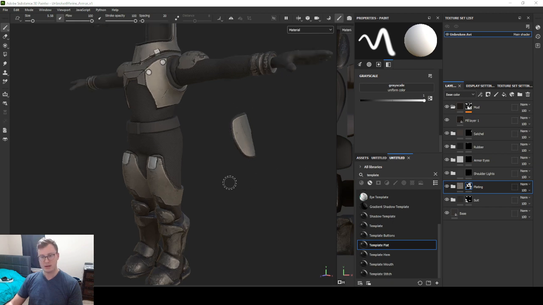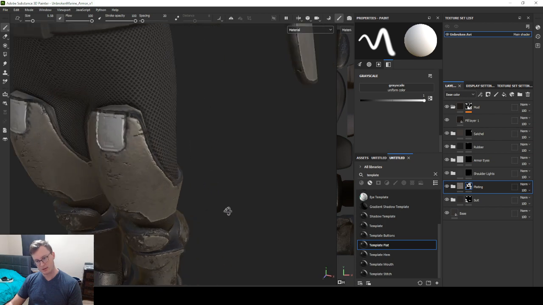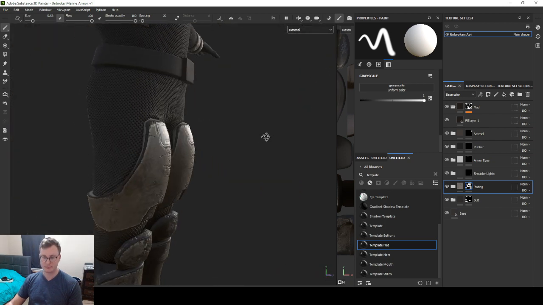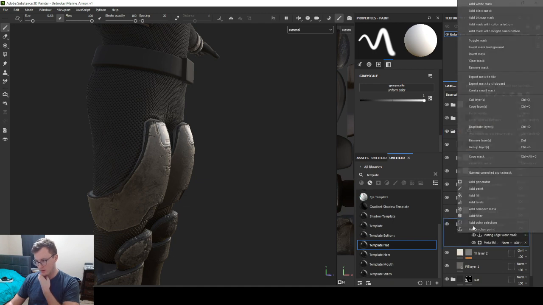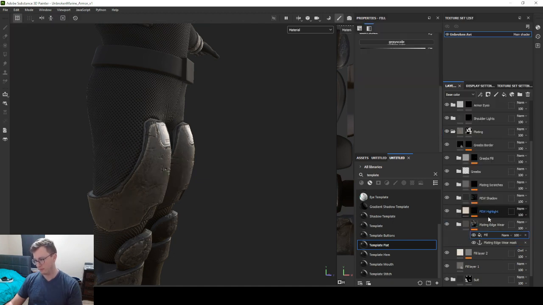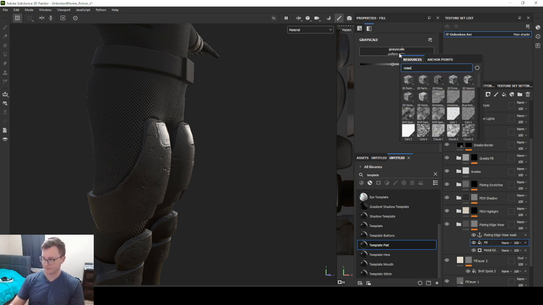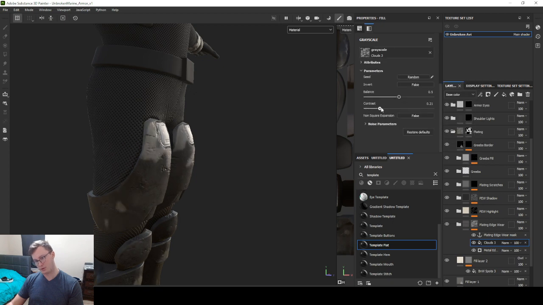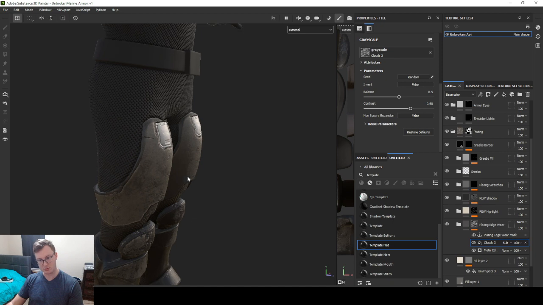The reference. So the edge where we have, I like it, but it's quite uninterfered with. It's just a continuous line. I'd like to break that apart. So we're going to add another fill here with the noise. Something a bit stronger with some contrast. We'll make sure to set it to subtract.